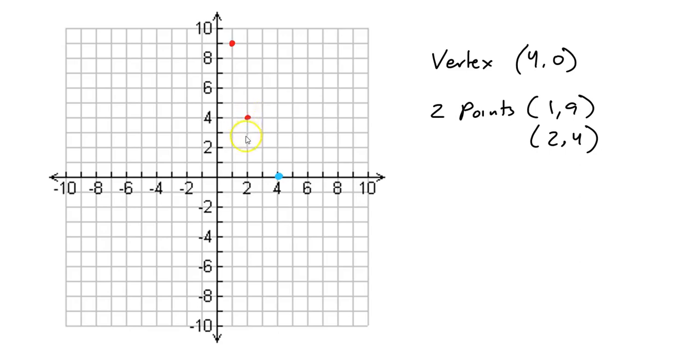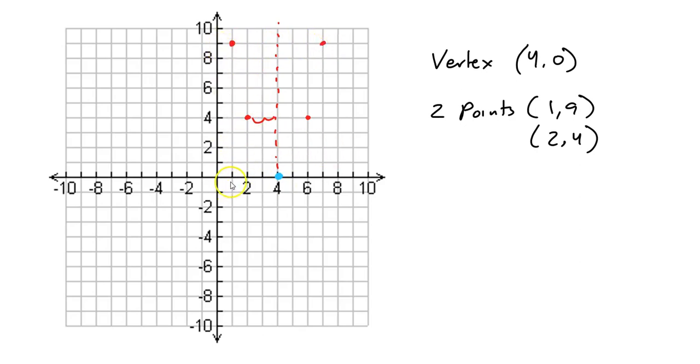Now I will say this. Whenever you're doing this on your assessment, you're going to want to pick something on the other side of the vertex. But let me give you a little hint. Parabolas are always equal. So notice if this is going to be my line of symmetry right here, which we figured out what that was, I know that if I am 2 away here, I can put another dot here. Also here, notice I'm at 3 away. Well, here I can go 1, 2, 3. So y is going to equal 9.